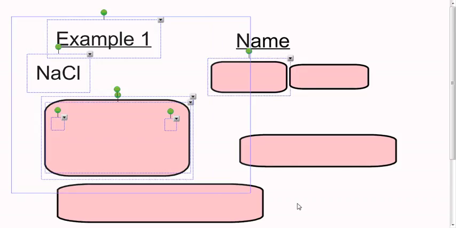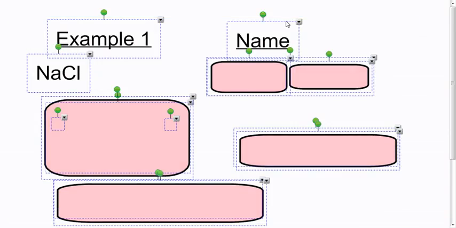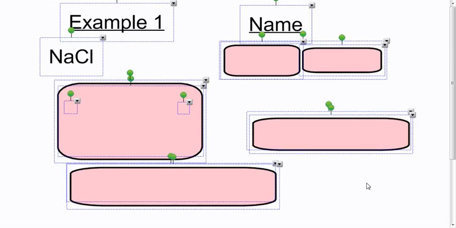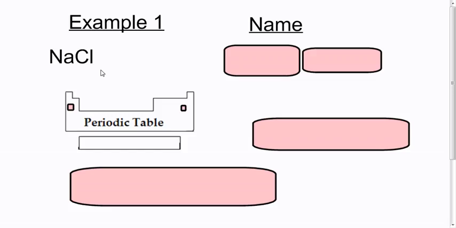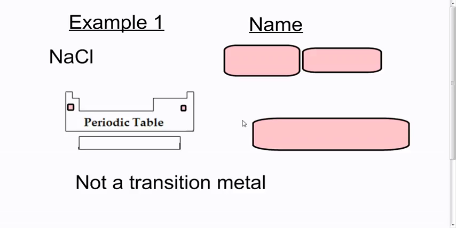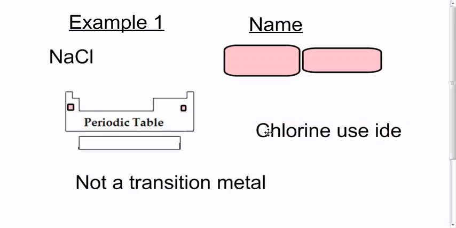Now, let's go over the example of NaCl. The first thing I'm going to do is I'm going to look for these things on the periodic table. And this is mainly for figuring out whether the metal is a transition metal, and sodium is not. So I don't need to worry about Roman numerals. And chlorine is a single element, so I'm going to use the suffix "ide" at its end, like I did with the iron example. So it would be sodium chloride.